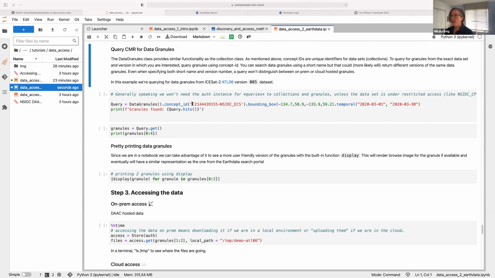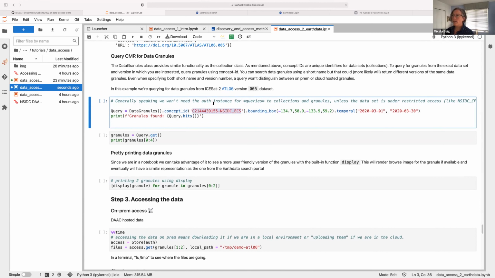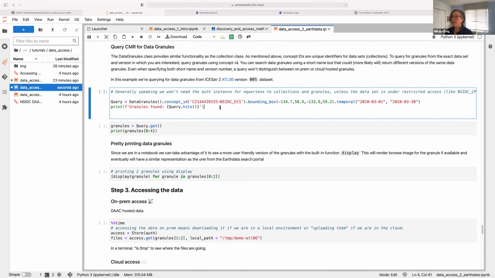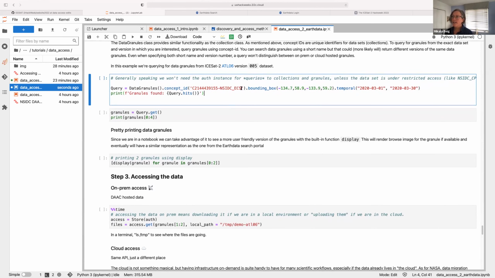So if you know exactly which data set you want to query, using concept ID will make sure that you don't accidentally get older versions in your query or both cloud hosted or on-prem versions in your query if you hadn't pre-selected for on-prem. So it's really good practice that once you've identified your collection of interest, to go ahead and build your subsequent queries on the concept ID.